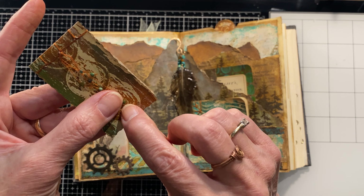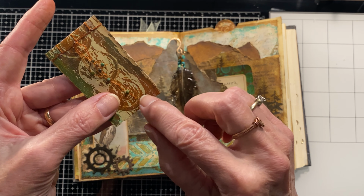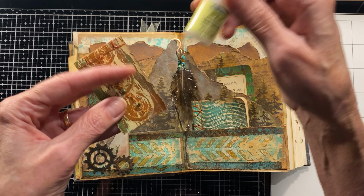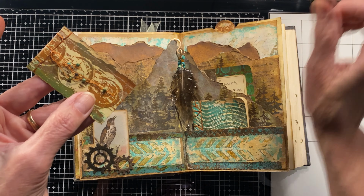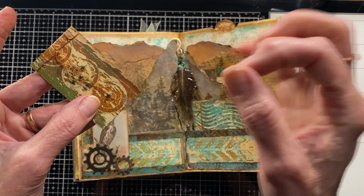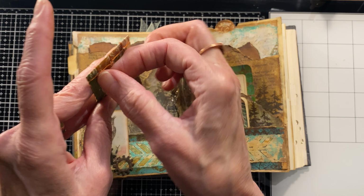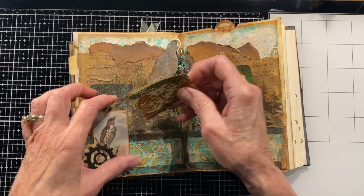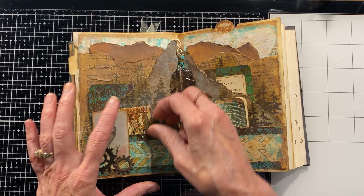And to make those into its own needle, because I hadn't left them long enough to actually put a little needle on and all of that, I just use a little bit of bead fix. You can also use super glue. If you just put a little tiny bit on the end of your thread, which in my case was a little longer, that will make that end hard, and then you can feed it through your little tiny beads. So I've just done that and made kind of a tassel with some turquoise. And then that one will go in this little pocket here.